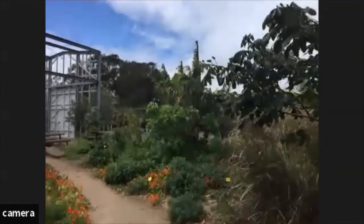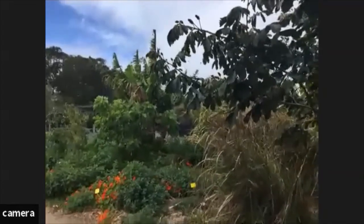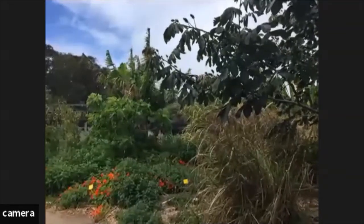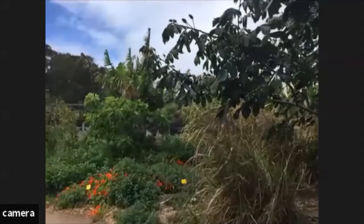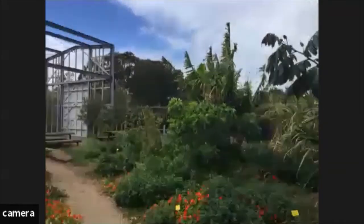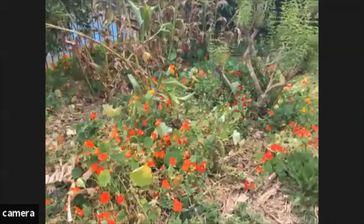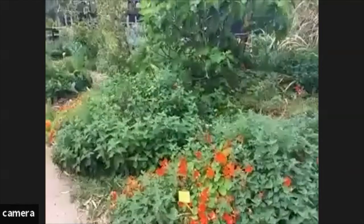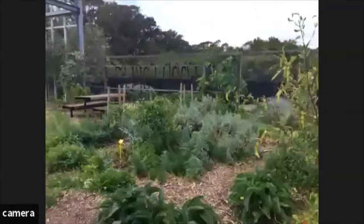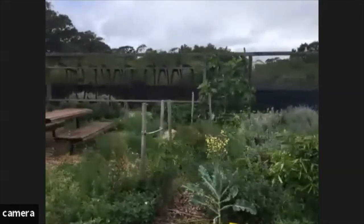And so this is our food forest. Our food forest is different to a typical orchard. It's pretty visually obvious, the difference. So we've got the tree layer, we've got the shrub layer, and we've got a ground cover layer. You can see there's lots of diversity. There's flowers, you can see butterflies and moths flying around. Things look really healthy. We don't use any fertilizers, chemicals, pesticides, weedicides at all in here.